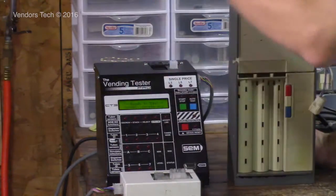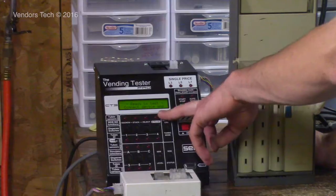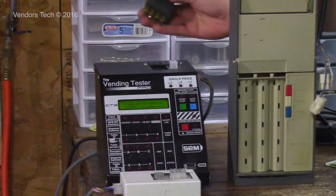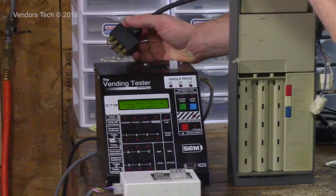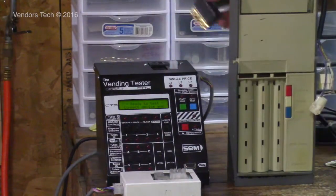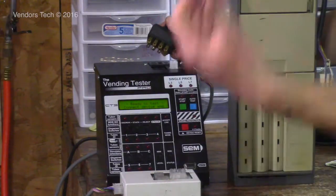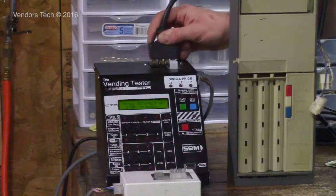Occasionally, if you're running a whole bunch of other things on the same circuit, it'll come up and say something about the voltage being too low. Like it'll drop down to 107. I don't know exactly when it becomes too low, maybe it's 109. If it drops below 110, I think it may say the voltage is too low. I haven't seen it stay there, just a couple of seconds. But if you ever see that happen, it'll beep at you, and it'll do that when you don't have anything connected to it. If it's doing that, you want to make sure you get anything else you have plugged into that circuit off of it, because you don't want to be pulling the voltage down that low. That can damage the devices you're testing and cause problems within the tester.